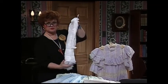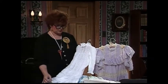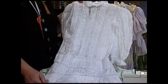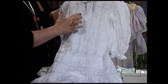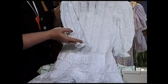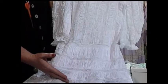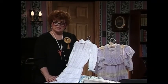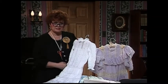This is one of my favorite dresses. It's an exact copy of a little antique dress, and perhaps I could call this the puffing dress, because every bit of this dress is puffing. Entredeux, puffing, entredeux. The sleeves are entredeux, puffing, entredeux. The skirt has wider strips of puffing. And truly, this is the essence of heirloom sewing, if one wants to copy the garments of yesteryear into something elegant to wear today.